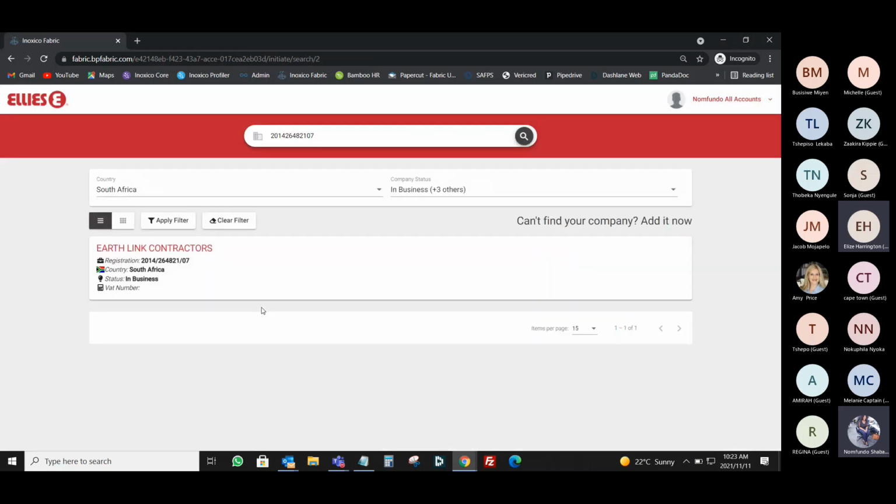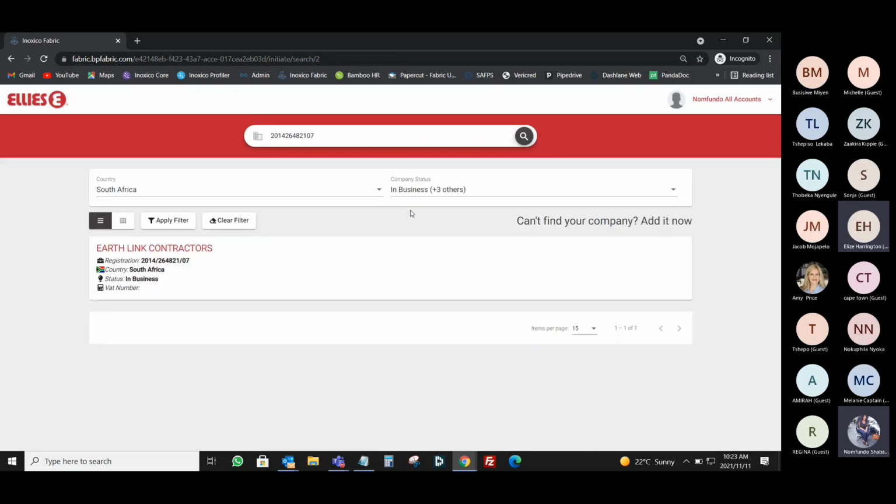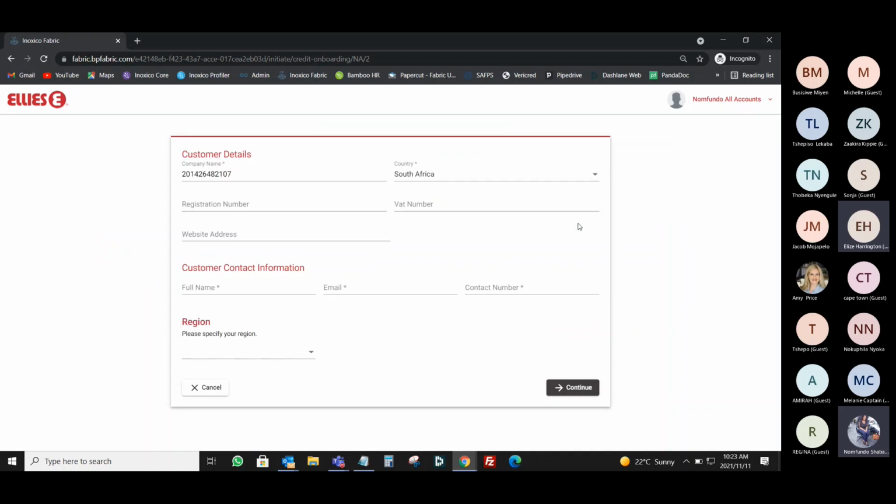If a company is obviously existing in our database, you can click on that specific company and everything will pre-populate, and you'll just need to provide these details. However, if that company is not in our database, you then click on can't find your company, add it now, and you can then specify all of the details as per normal.